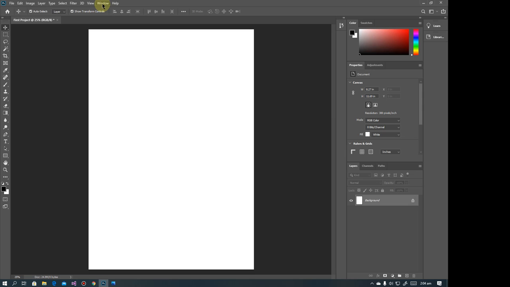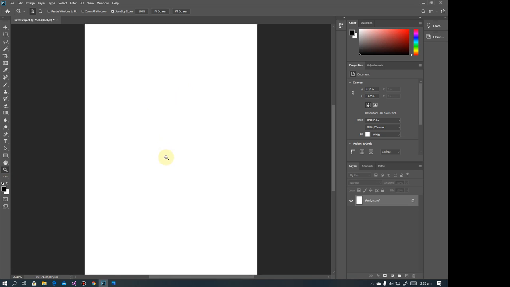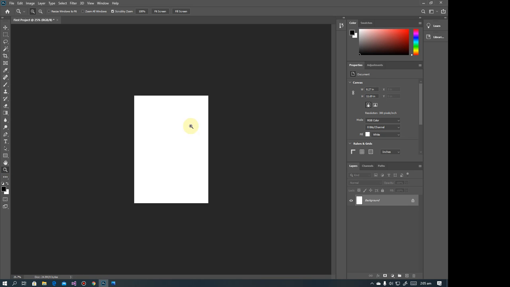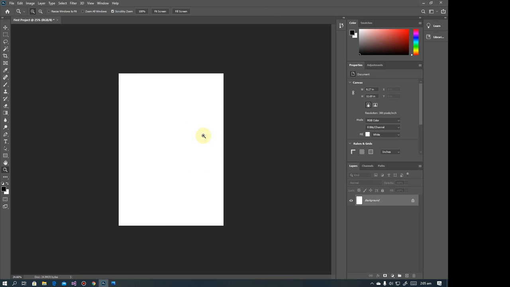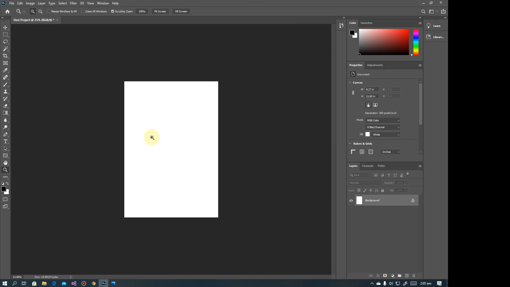Now let's see some shortcuts of some things we will be using most, right? Now the zoom tool, when you click on the zoom tool, you can zoom out, you can zoom in, drag and drop, and that is going to zoom in and zoom out, right?